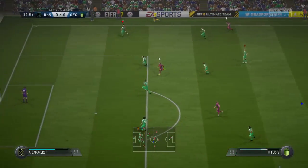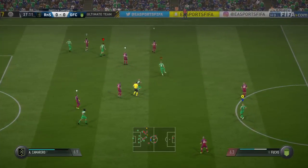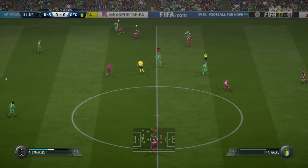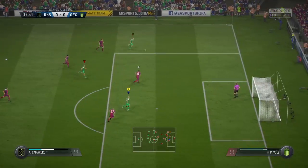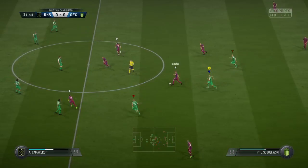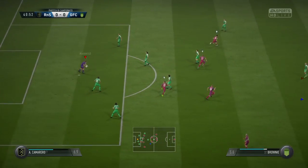Now they've got a chance in this part of the pitch. Neither side able to dwell on the ball for very long here. Clearly a throw, not quite clear whose throw it is. Ivanov. Good forward play from them. And in goes the cross, and it's the goalkeeper's ball, quite clearly a wasted cross. That's a straightforward piece of work for the goalkeeper.